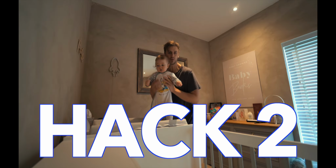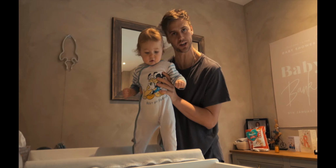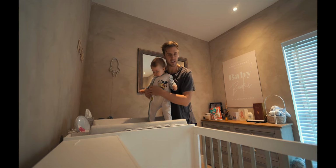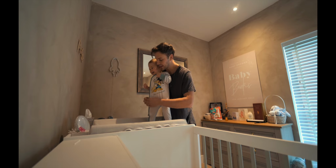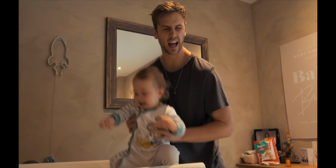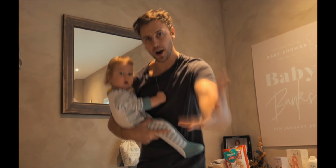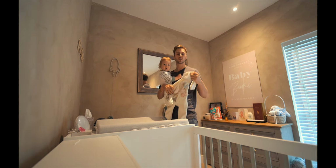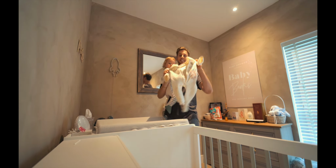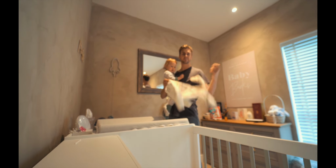Enjoy the dad hacks! And funnily enough, dad hack number two is actually more of a piece of advice from me than anything, from the parent of a one-year-old to you. You notice that this outfit contains poppers. So when dressing, it's just a pop, a pop, and all that good jazz. And this dad hack centers around, why not just make your life easier? Where possible, please just get onesies with zips. It just makes life so much easier when you're dressing them and all you have to do is, thanks very much, bye.